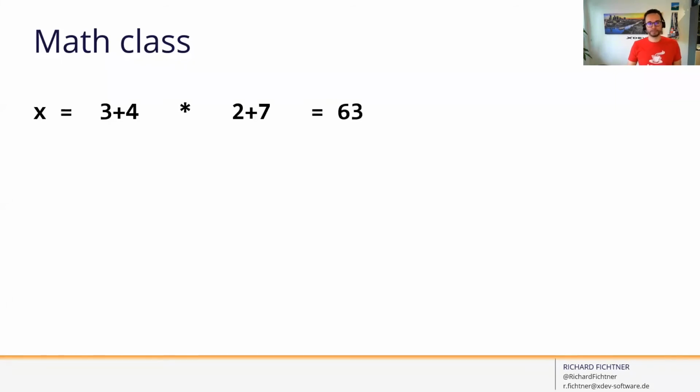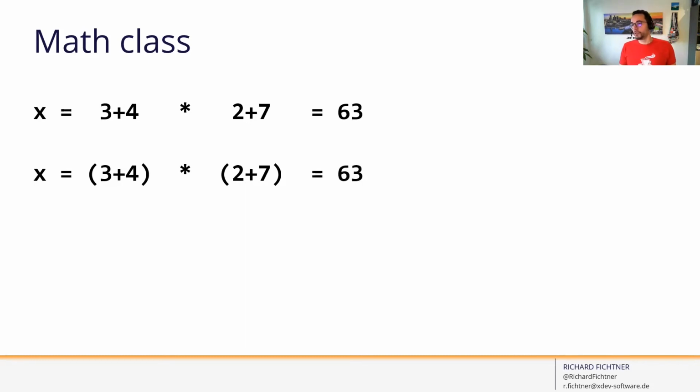Okay, different answers in the chat. Okay, you have a calculator, right? So what I wanted to do is write these parentheses. And then it's really 63, because there is a rule in math that says you have to do multiplication before you do a sum. But if you write it like in the first line, that's really bad and you are misguiding people. And always think about that.